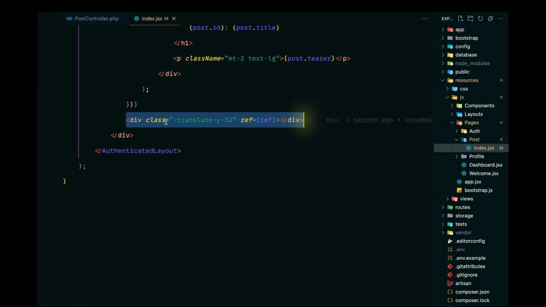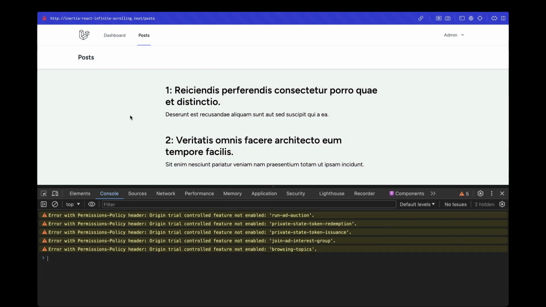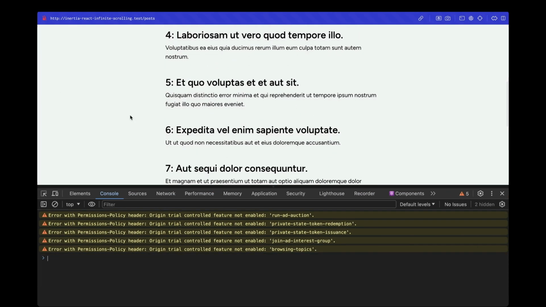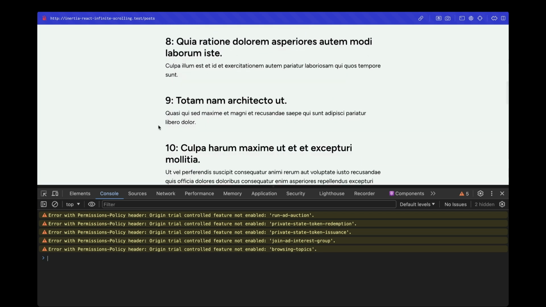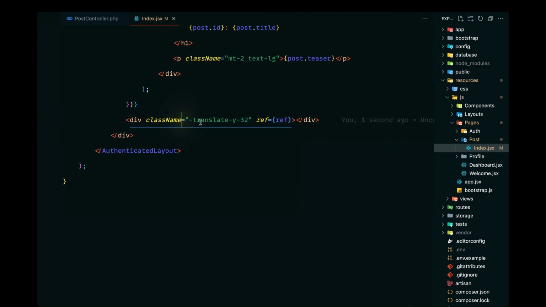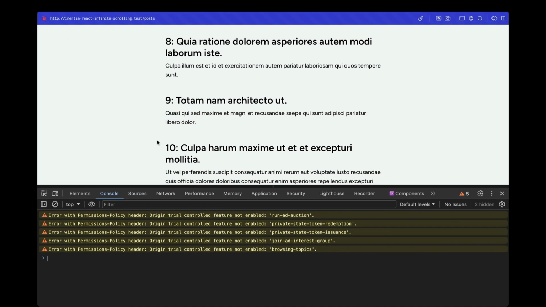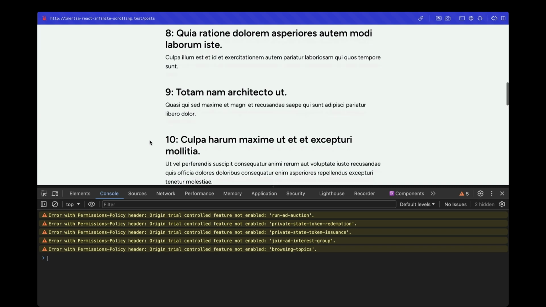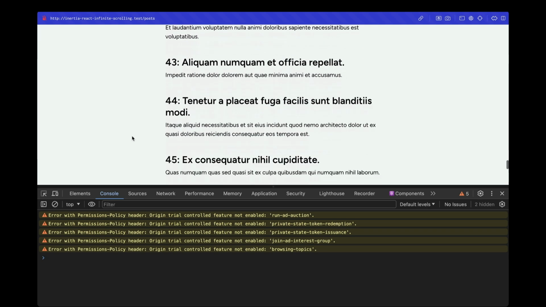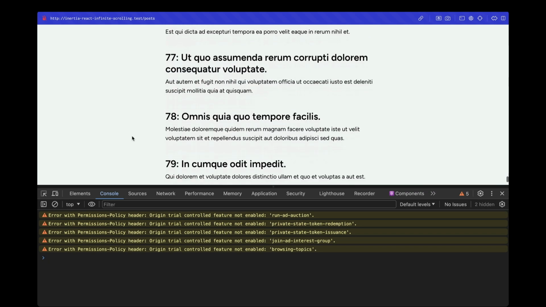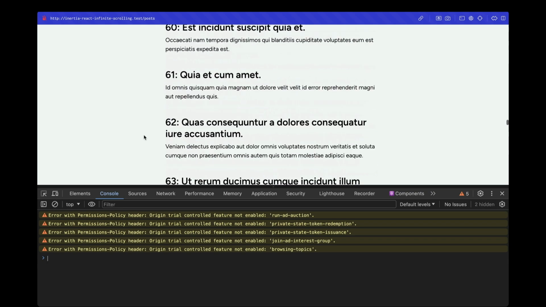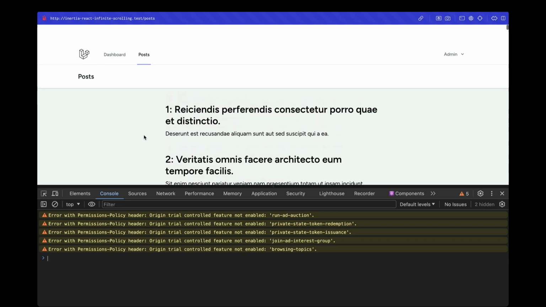Okay, we need to pass className instead of class. Okay, let's reload. And now, before I even reach the end of the page, additional data will be loaded because we have applied the negative translation. So yeah, this will basically allow us to preload the data before we even reach the end of the page. As you can see, we now have a really smooth infinite scrolling feature and everything is implemented really well. So yeah, that's it for this section, and I hope that you learned some new stuff along the way.